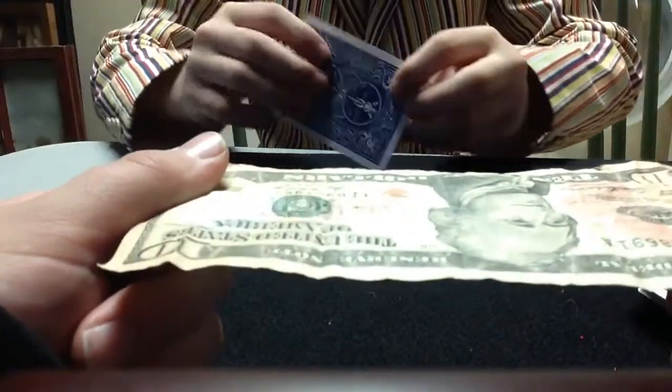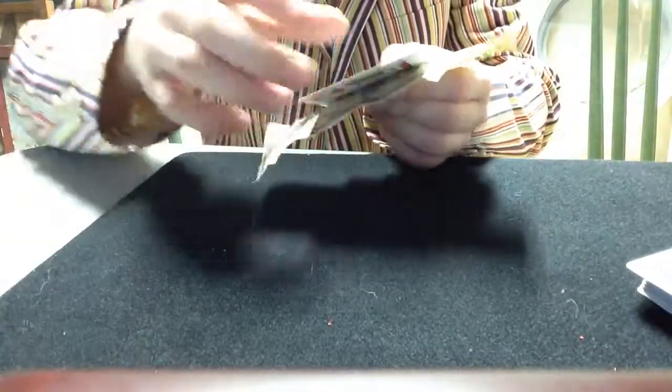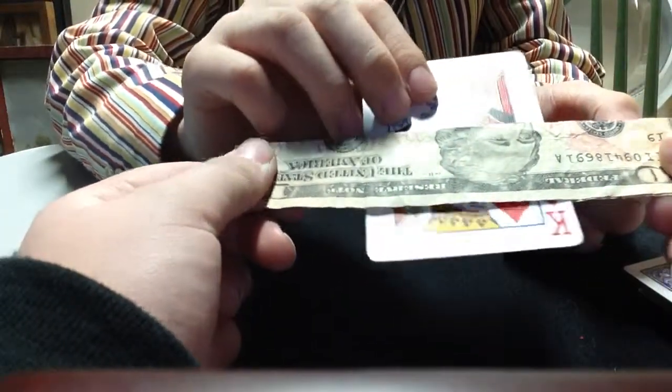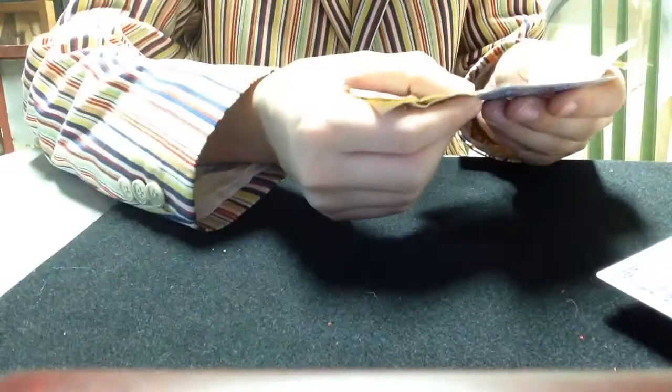Is it good? Move it over some. Right there. Perfect. So what we've got here is the ten dollar bill, and we're just going to hold it like that. So we got the King of Diamonds, and now I'll take it just for a second — I'm taking your money away. What we're going to do is fold that up, and I'm just going to show you guys that it is the King of Diamonds. Kyle, get ready to hold it again. And we're going to show you the King of Diamonds. It's going through the lips of the dollar too. Put it back down like this. It's going through the ten dollar bill, it's going through the lips. And now pull it out. That was bad — that was such a bad angle. You guys probably caught it there, but we'll keep going.